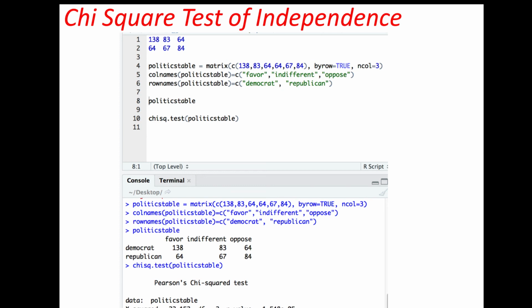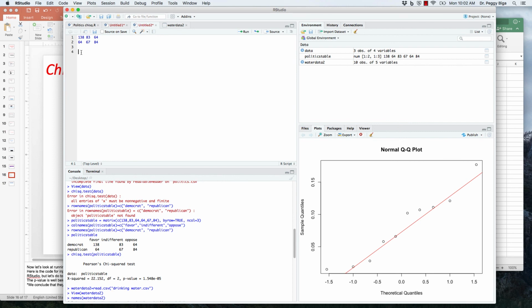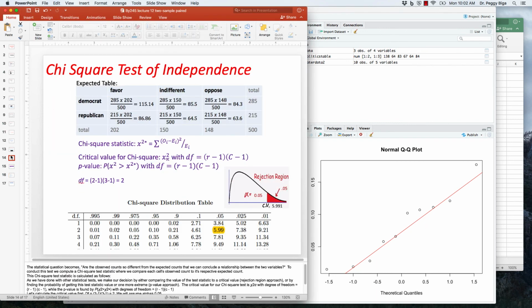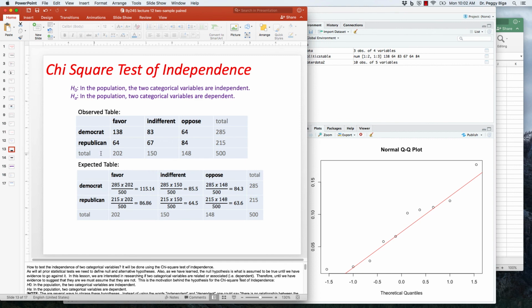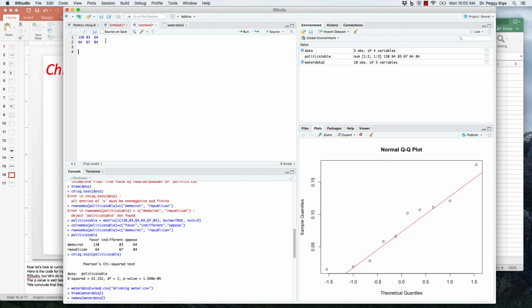For input and running a chi-square now, the first thing we're going to do is put in our values. I just copied and pasted these from the Excel file that would have the table in it. So if we go back here, here's our table, right? What I did was just copy the 6 values that are important for our chi-square test, and I just pasted them in here.